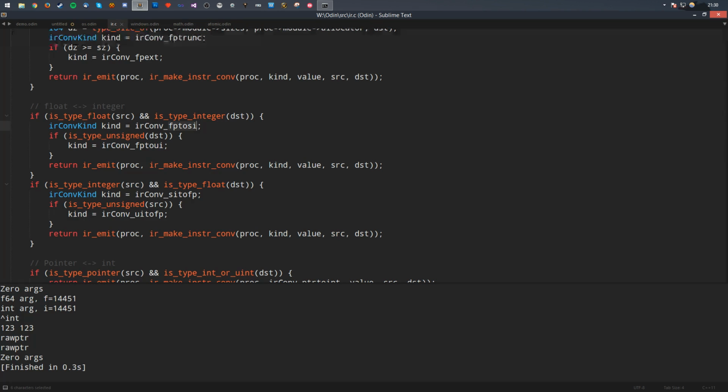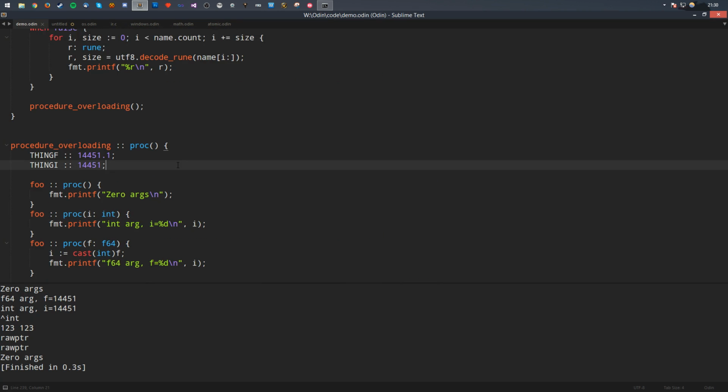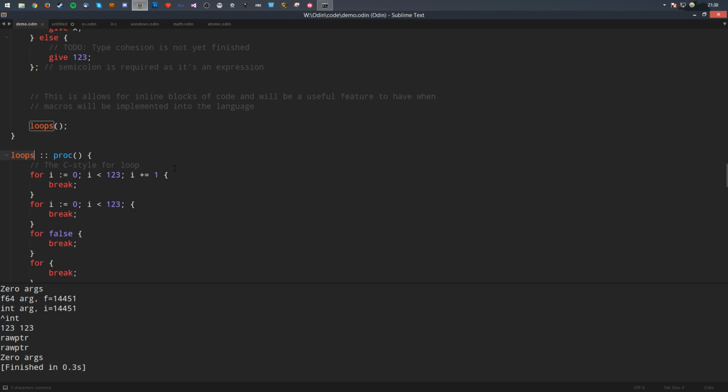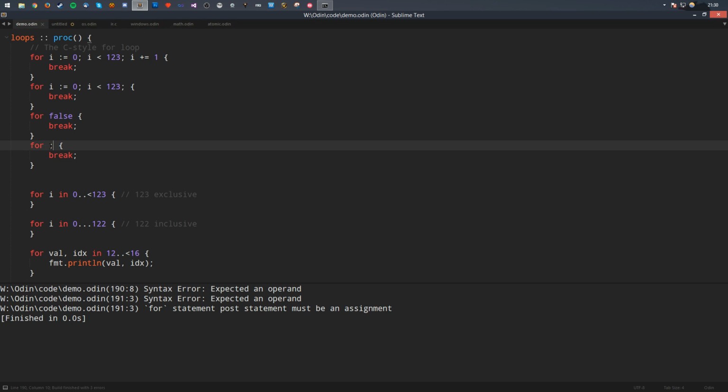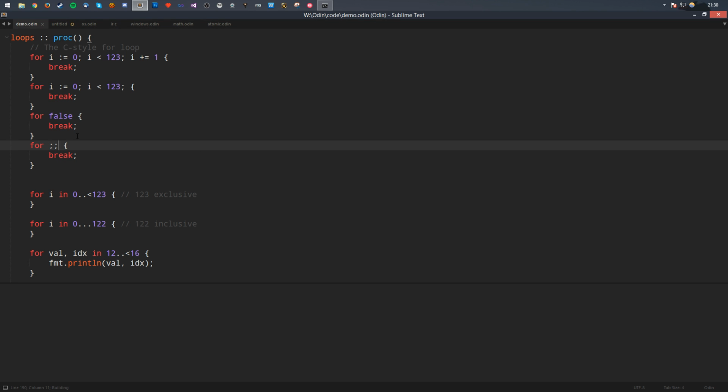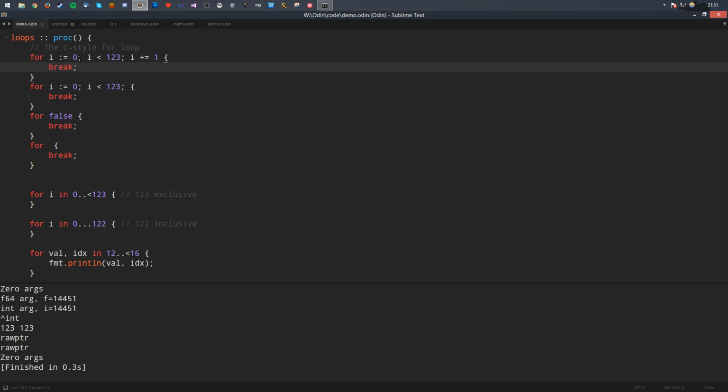Okay, in the for loop, if you only have one semicolon. So let's go to loops. Do you mean like if I did one semicolon, it's going to say it's a syntax error. You need either no semicolons or two semicolons. When I'm parsing, I check for a statement, and if there's a semicolon, I say, okay, now that becomes the initial expression.